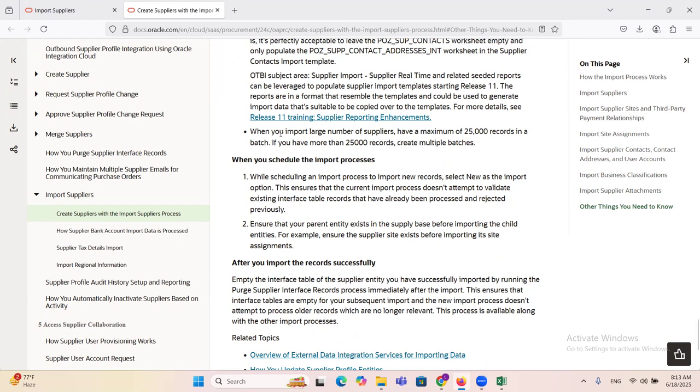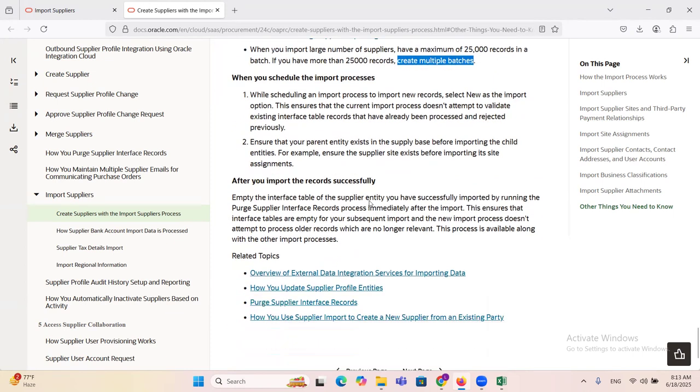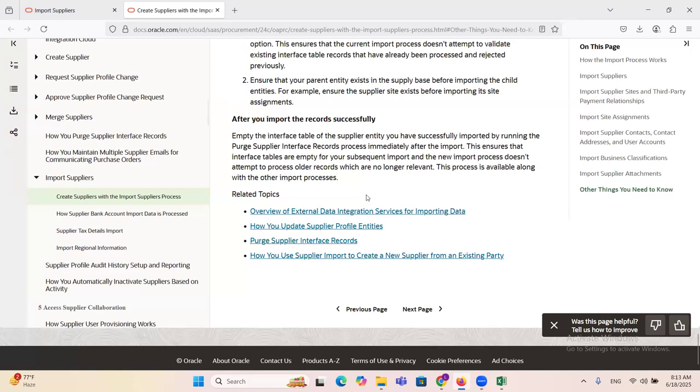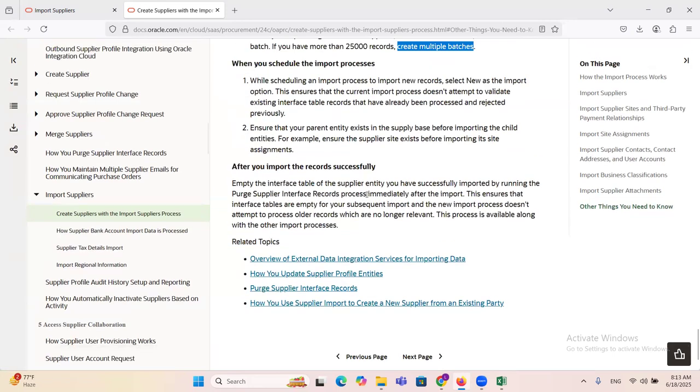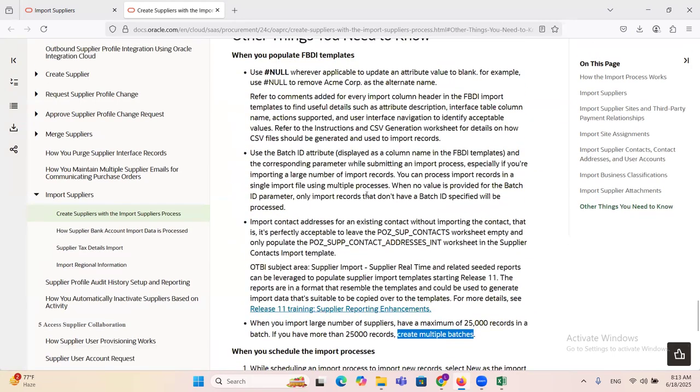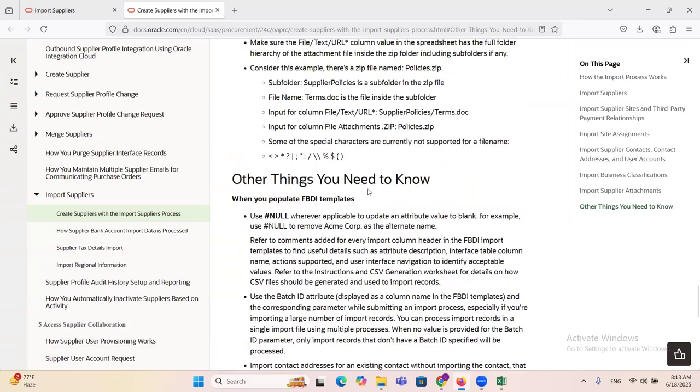See here, when you import a large number of suppliers, have a maximum of 25,000 records in a batch. If you have more than that, create multiple batches and execute multiple times. You can read this at a high level one time so that you get good insight about it, apart from what we are doing.